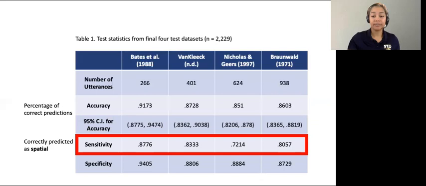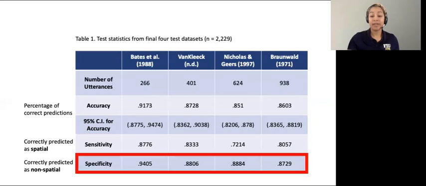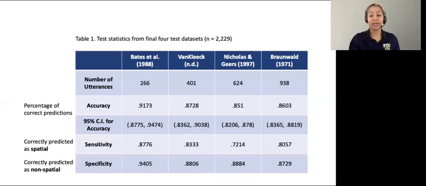And then finally, the specificity metric is indicative of the true negative rate or the proportion of non spatial utterances that are correctly predicted as being non spatial. And the specificity of the model ranged from 0.87 to 0.94, which is almost perfect classification. Now, these findings are really encouraging because they suggest that the naive Bayes classifier can indeed code spatial language, and it can do it in a fraction of the time that it takes using traditional methods.